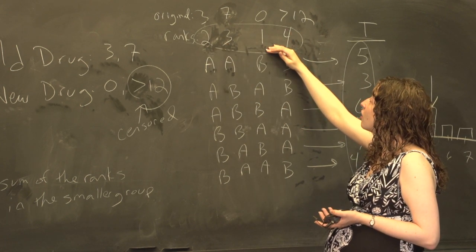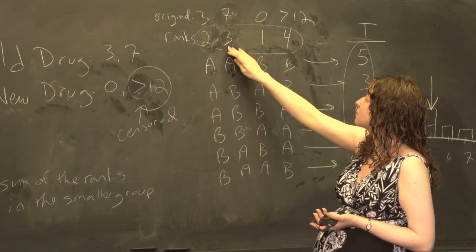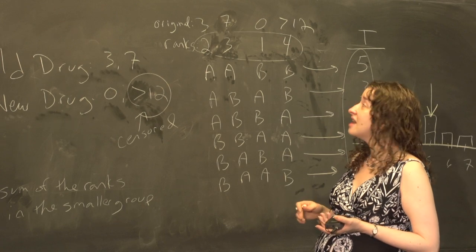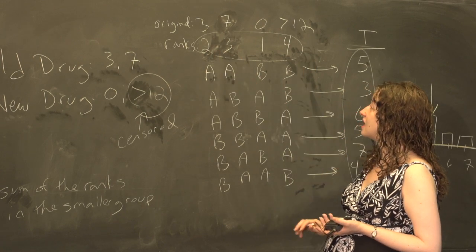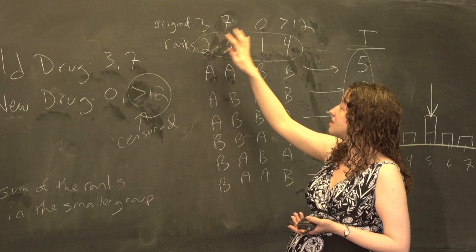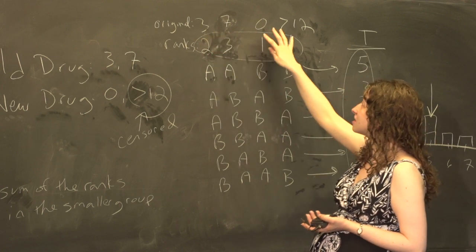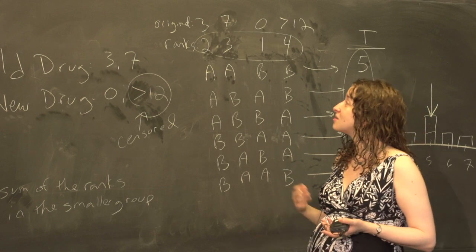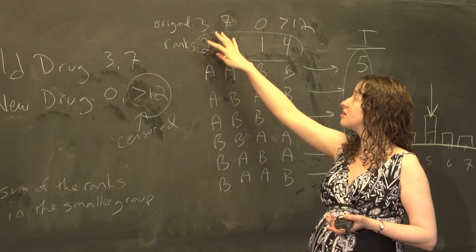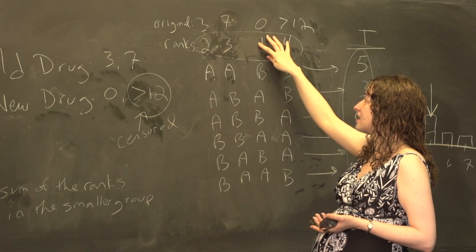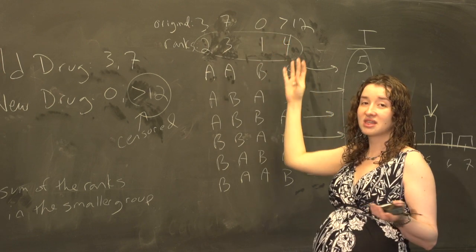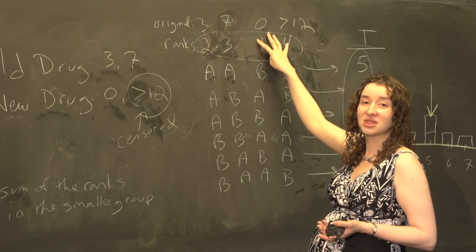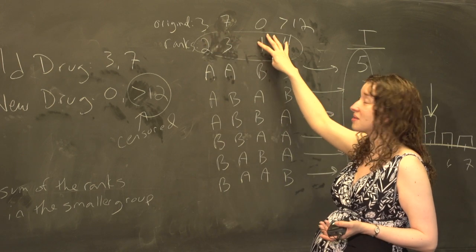In other words, if I know, so here we can see 2 plus 3 is 5, plus 5 is 10. The sum of the numbers from 1 to 4 is 10. If I know that the sum of all these ranks must be 10, and that the sum of the ranks in group A is 5, then the sum of the ranks in group B must also be 5. And so there's no reason to compare what the ranks add up to here and what the ranks add up to here, because I know that if you give me this sum, it implies what this sum must be. There's no reason to also do something with this group.